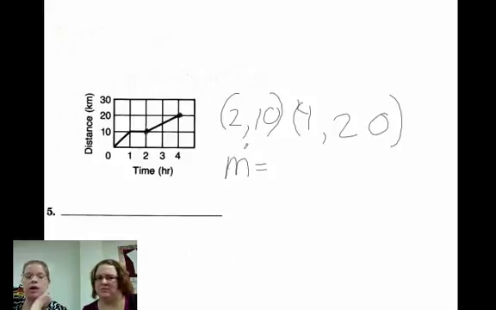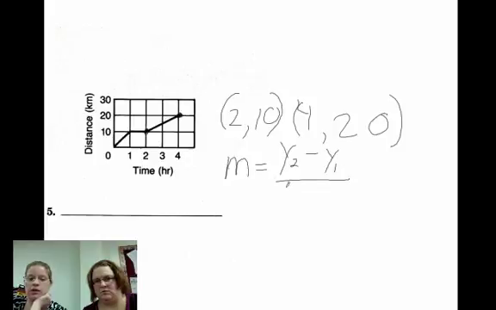Y over x, but we have 2 coordinate points. So we need to find the change in the coordinates. When I find the change of something, what am I doing? You're subtracting. So I'm going to take either the first or second, it doesn't matter. The formula does say the second point, and I'm going to subtract the first point of the y. And then I'm going to divide that by the change in the x's. So that's the same thing. Take the second point for the x and subtract the first point for the x.